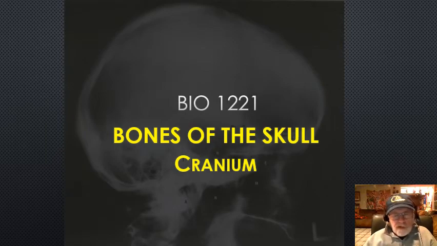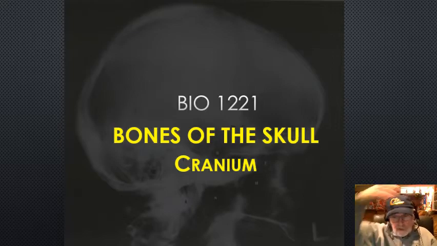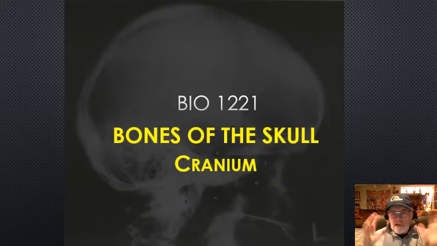Well, in our last video, we spent a lot of time talking about the facial bones in the skull, and got a little bit on the temporal area, temporal bone and stuff like that, and the parietal bone we mentioned. But what I want to do in this particular video is work our way around the skull a little bit more, so you can see a little bit more on the outside, and so now we'll know it in 3 dimensions compared to just the front. Okay, so let's go ahead and get started and talk about the rest of the cranium.